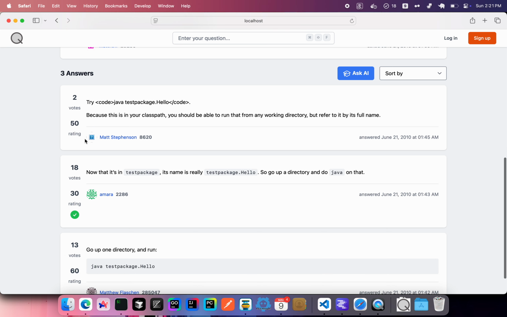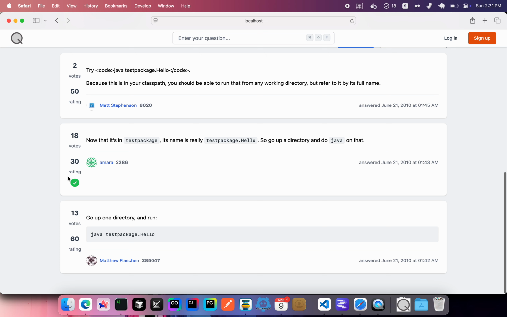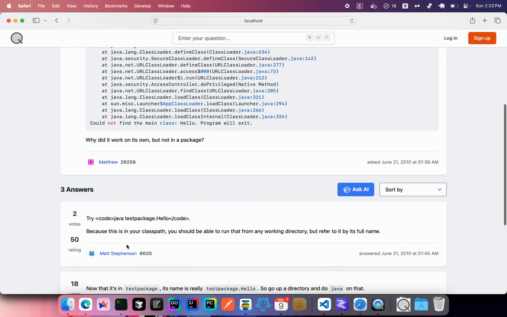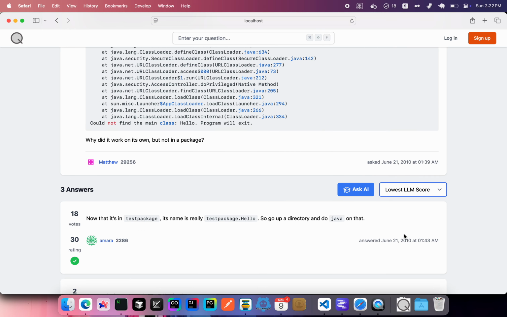So we can see that this one has been marked as 50, and this one's been marked as 30, the accepted answer, and this one's been marked as 60. So we can try to sort by lowest and highest LLM scores as well.